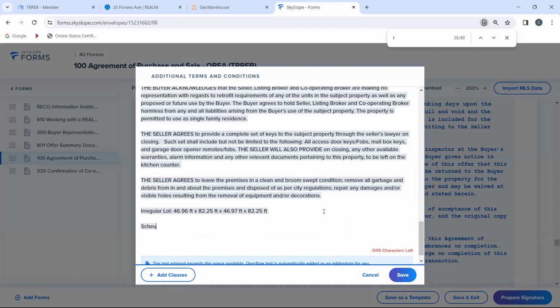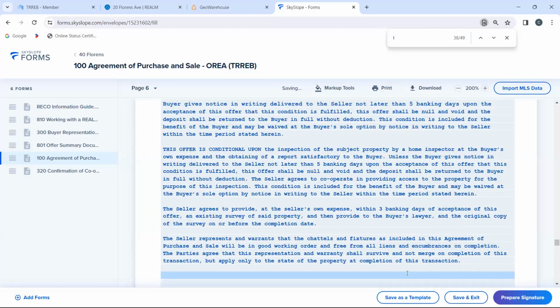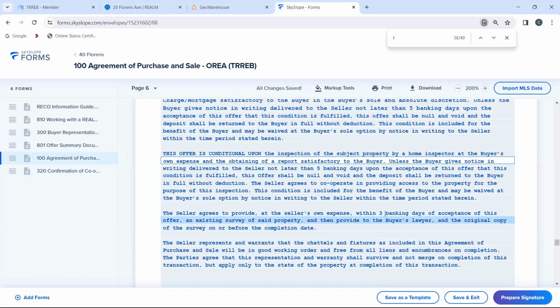Because you might be missing things on here. He might have just put that, oops, I think Schedule A, legal description. But maybe there's an easement or something on the legal description that you're missing, right, if you don't capture the whole thing. So there it is, because the lawyer is going to have to review it. Now I have the whole legal description in my Schedule A if it's too big. Okay, so I'm going to save that.